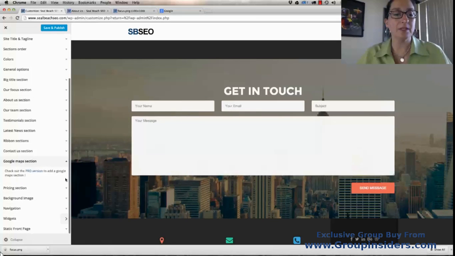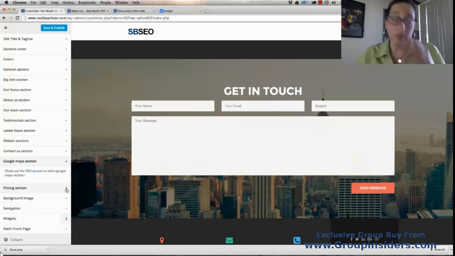The Google Maps section is for the Pro version. This doesn't mean I can't put a Google Maps on the page. It just means that it's not going to be right here.